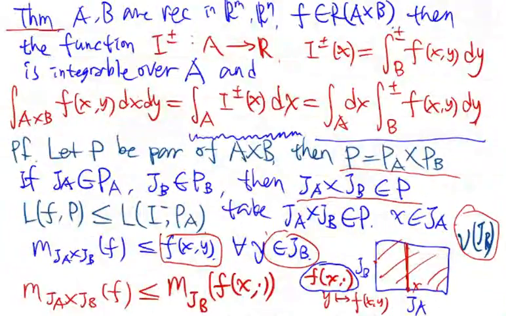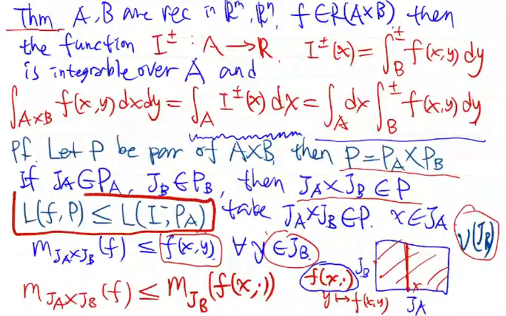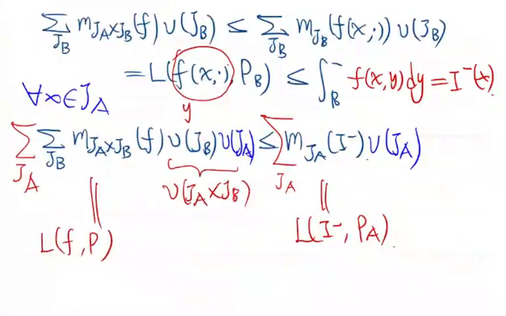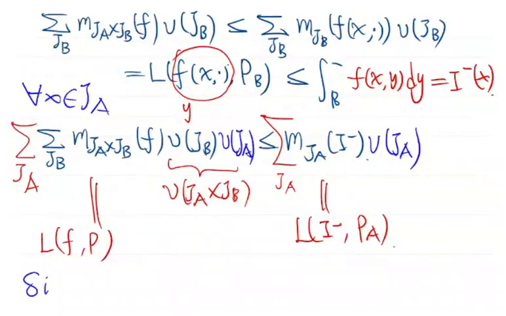In the start of our proof, we said that we want to prove this inequality. Now we have proved this inequality. Not very difficult. Having proved this inequality, similarly we have a similar inequality for the lower sum: the two-variable function f's lower sum will not be greater than the lower sum of the function of x obtained by integrating with respect to y, I minus.